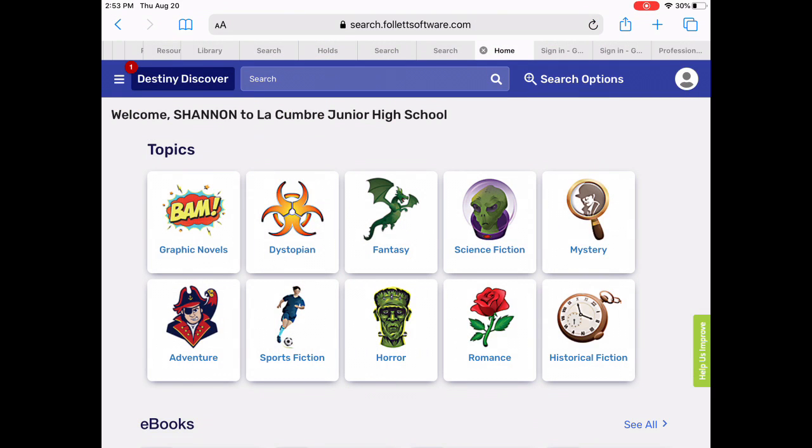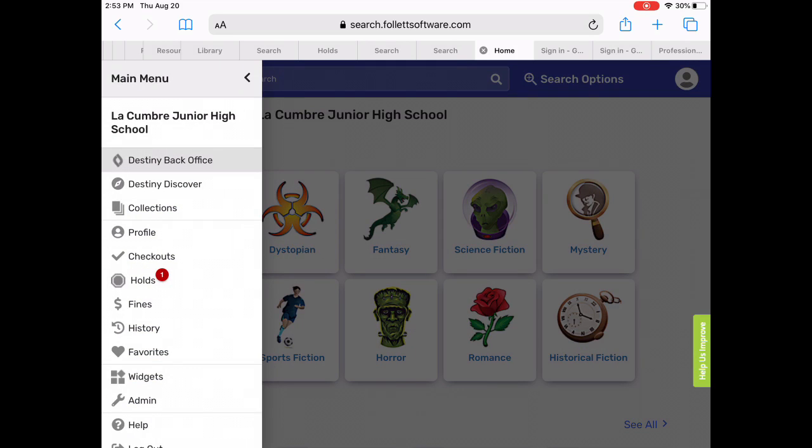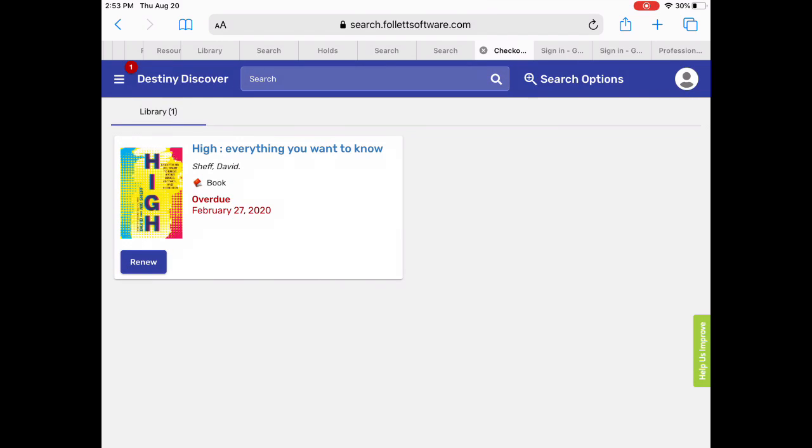The last thing I want to show you is how to look at your own personal information. Up on the upper left-hand side, you'll see the three little lines, sometimes called a hamburger. And mine has a little red 1 next to it because it has a message for me. I'm going to click on this. And here's where you can see what books you have checked out. You could click on that. I have this book checked out, so this tells me that it's way overdue. That's also information that's good for you to know.